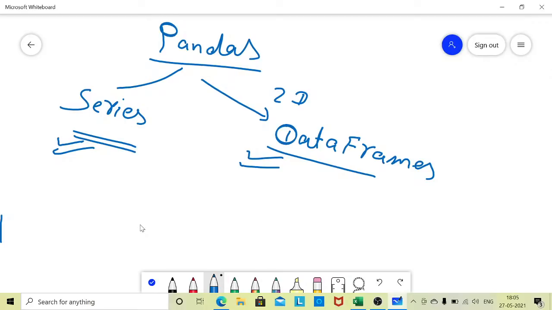Okay guys, am I clear? Today's agenda, you know what we are going to see. We are going to see the data frame, and with the help of the data frame we are going to analyze the data. I think most of the people have joined now. Shall we start with the data frames?